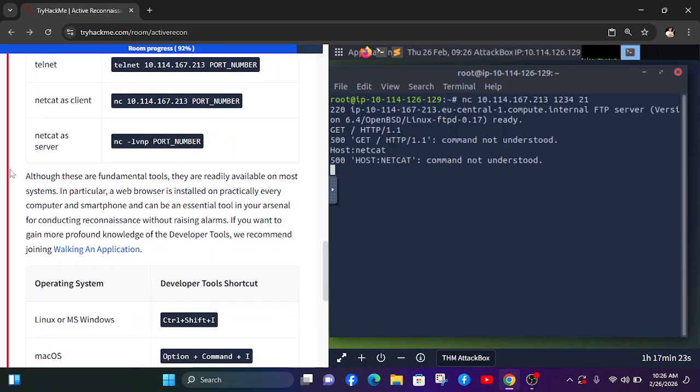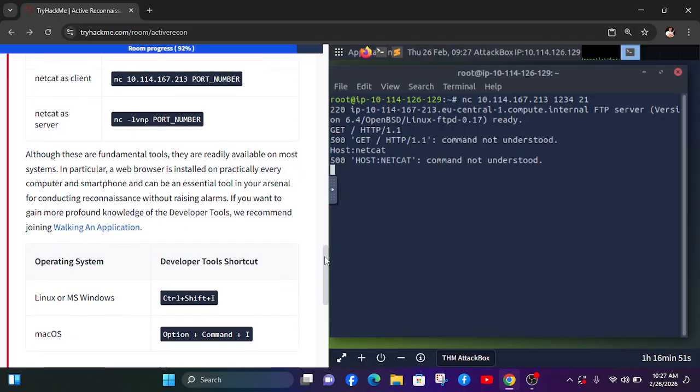Although these are fundamental tools, they are readily available on most systems. In particular, a web browser is installed on practically every computer and smartphone, and can be an essential tool in your arsenal for conducting reconnaissance without raising alarm. If you want to gain more profound knowledge of the developer tools, we recommend joining the related module.